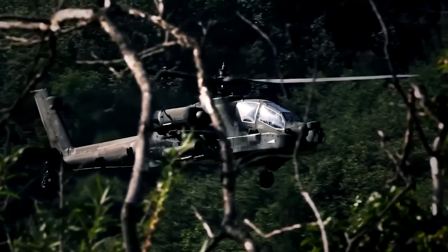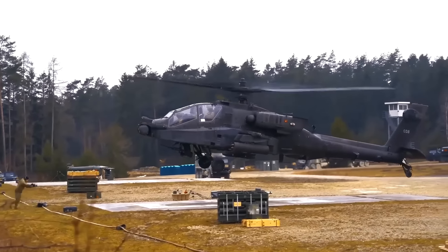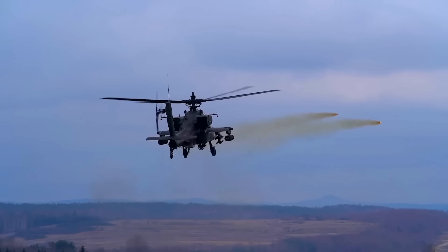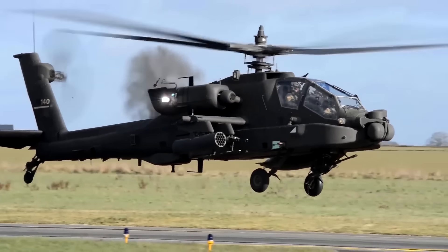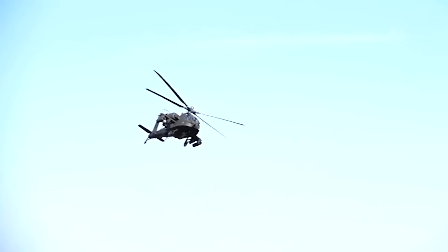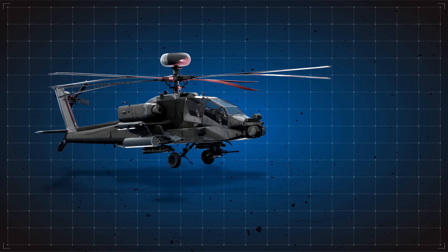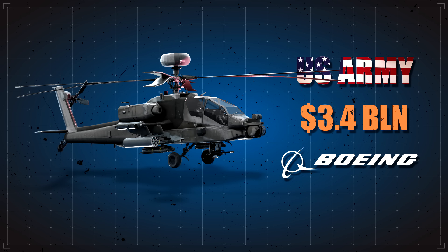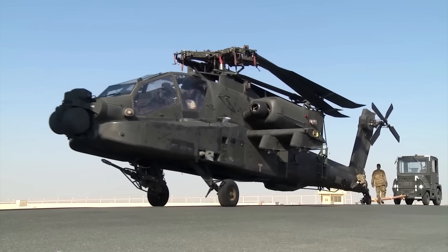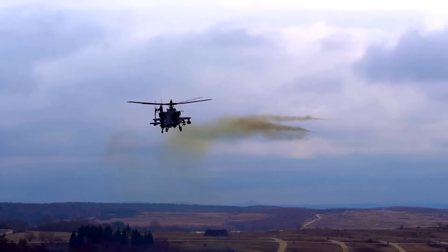The Apache has received various upgrades since its introduction in the 1980s. The first upgraded AH-64s were delivered to the U.S. Army in 2003, known as Block II, with upgrades to the digital communications system. In July 2005, the Army gave Boeing a development contract for Block III improvements, which entered service in 2011. Other variations can be distinguished by letters A through E after the AH-64 callsign. The Apache AH-64E is the latest version, featuring improved sensors and avionics, making it one of the most advanced multirole combat helicopters in the world. In March 2017, a $3.4 billion agreement was signed for 268 of these helicopters, and Boeing completed delivery of the 500th AH-64E in April 2020. Boeing plans to keep the Apache operational into the 2060s through upgrades and next-generation technologies, including modular open-systems architecture.